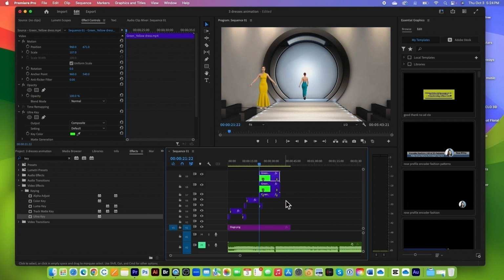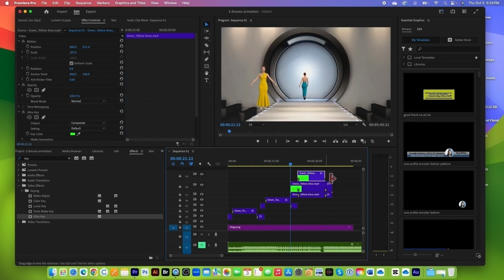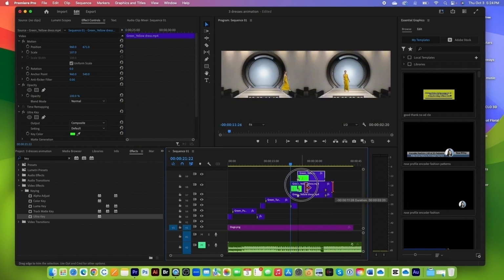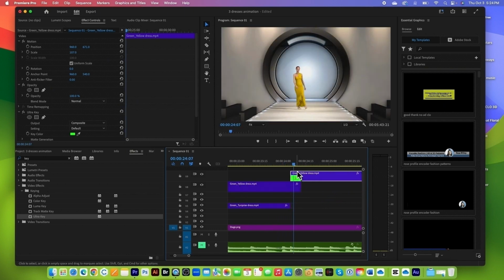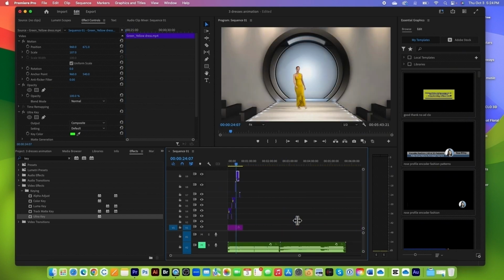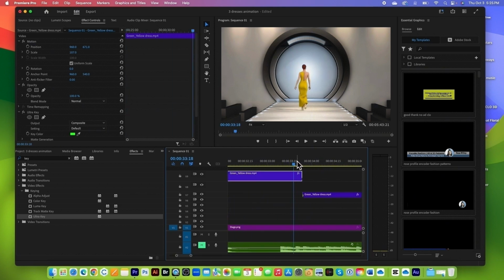All right, so next let's press the plus sign here, and let's simply trim this part, trim this part, trim this part here, and then trim this part. And always double check. I'm going to zoom in closely here, trim a little bit more, and then press the backslash key here, guys, to see the entire timeline. Then you can press the plus sign and zoom in a little bit closer, and right here they match perfectly.